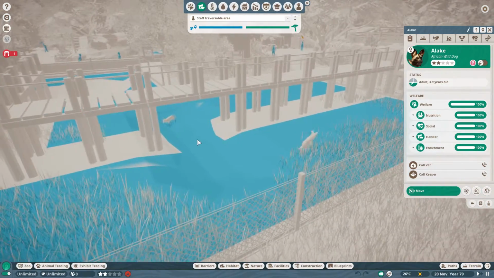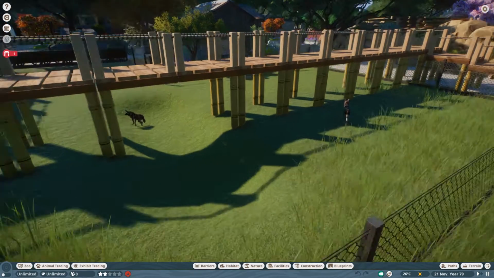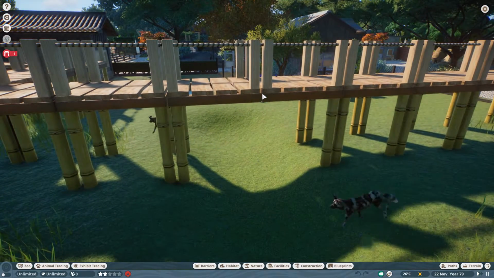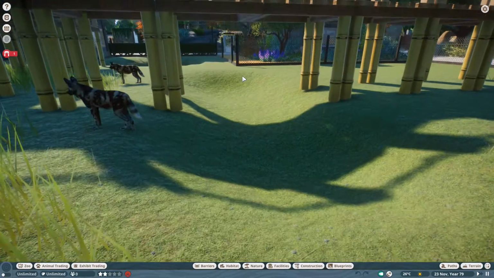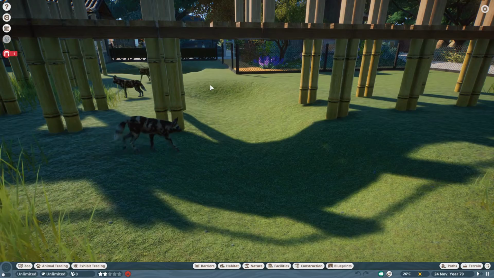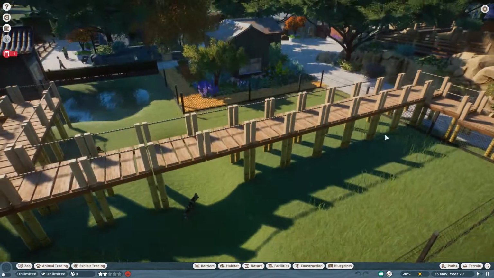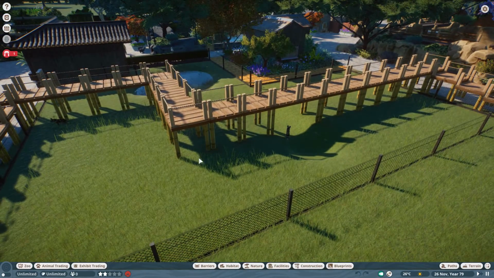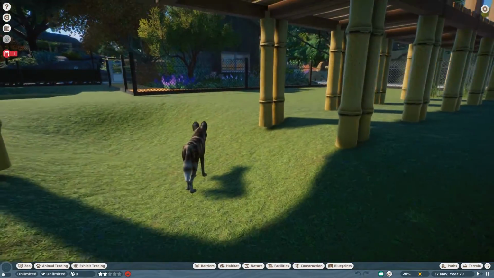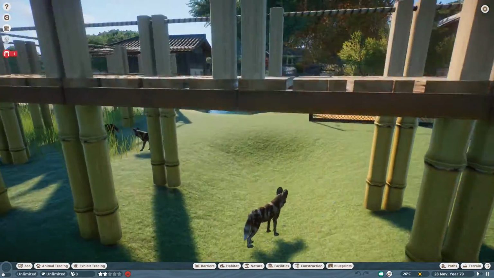So all I had to do there was just sink the ground a bit here. I removed 2 of these supports from this section here and sunk the ground to create a pathway under there for the staff. So the staff can now reach this side of the enclosure. So that's absolutely no problem at all. Just one of those little things that you have to do sometimes.